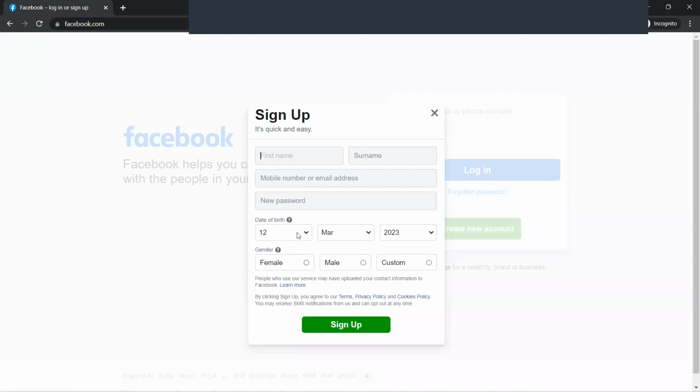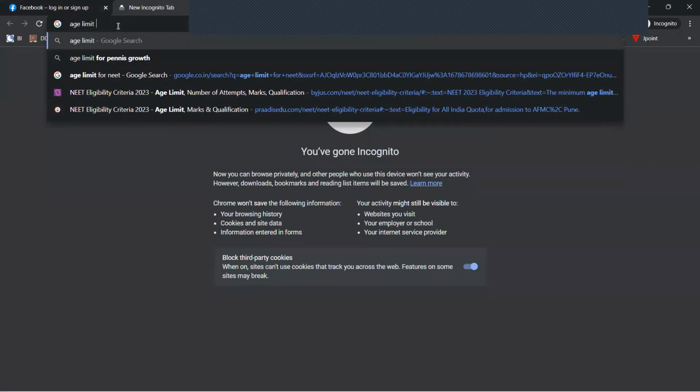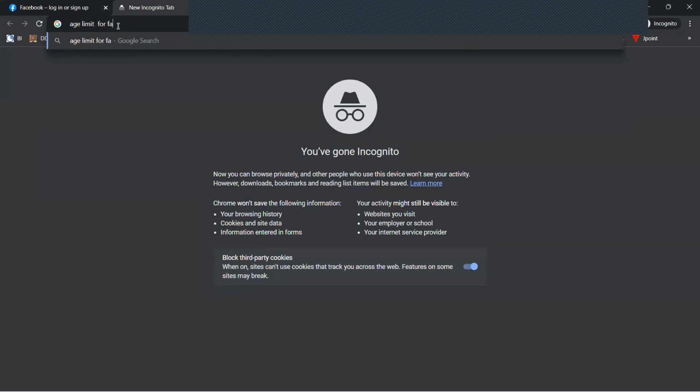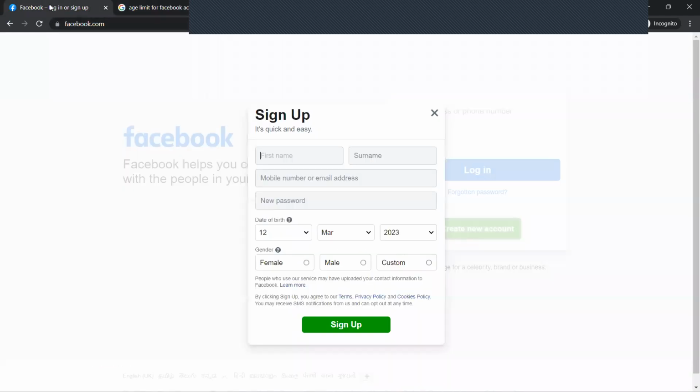Now here, I hope you know the age criteria for signing up to Facebook. What is the age criteria? Age limit for Facebook. It is 13 years old. So if I try to add 5 years, what will happen?